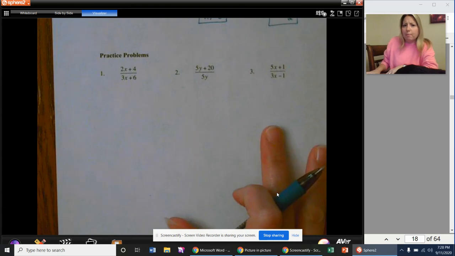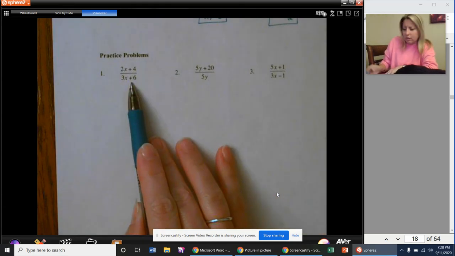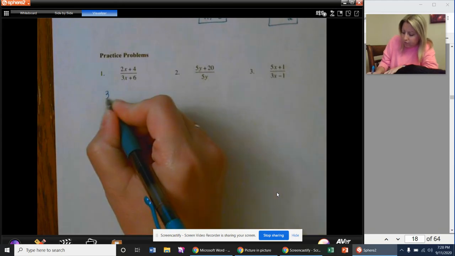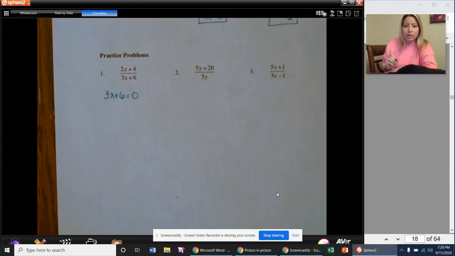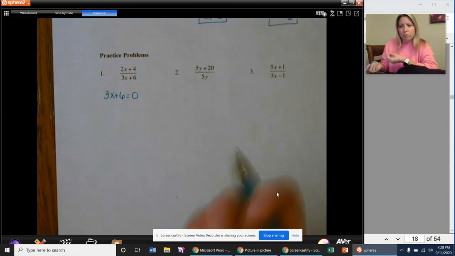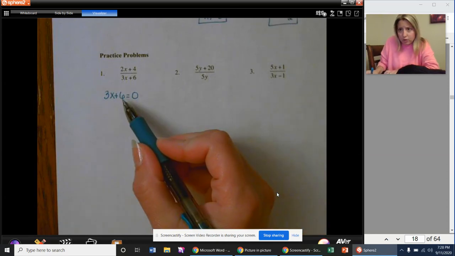Oh, by the way, if you can look at this and you know what the answer is, then you don't have to take the whole denominator down and set it equal to 0 and then solve like an equation. But if you can't just look at it and know what that value for x that would make the whole denominator undefined is, then this is what you do. Okay, so if you can see it, great, do it that way. If you can't, do it this way.